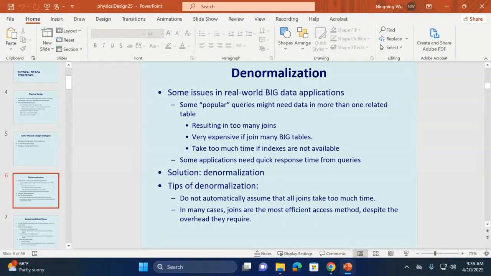I think this kind of denormalization really inspires us that whenever we make some decision, we have to examine the cost and the benefit. Even if the join is very costly, the join operation can bring much bigger benefit than the cost, in which case we probably don't want to do the denormalization. So pretty much we have to assess the cost and the benefit of denormalization and then determine whether we want to do the denormalization or not.